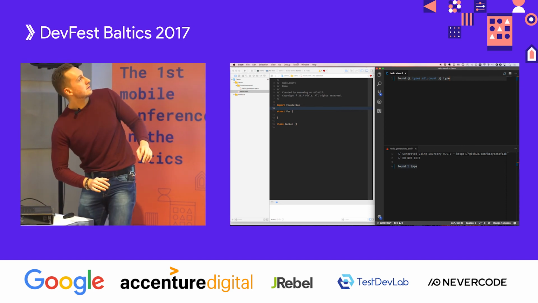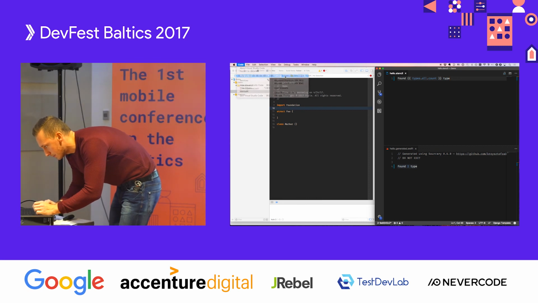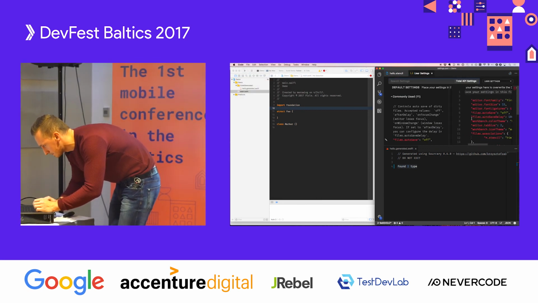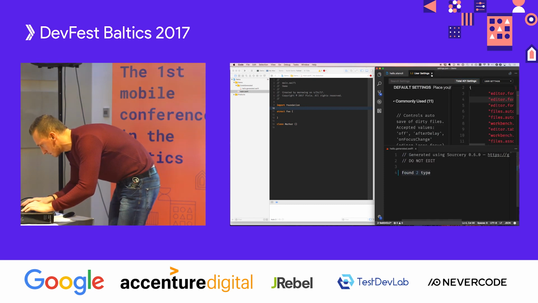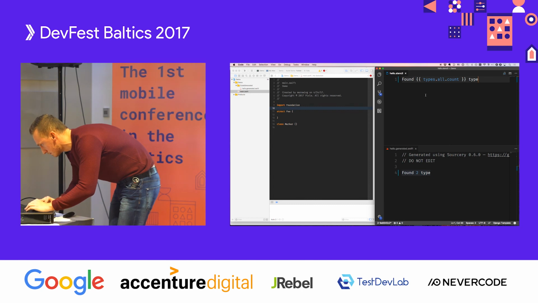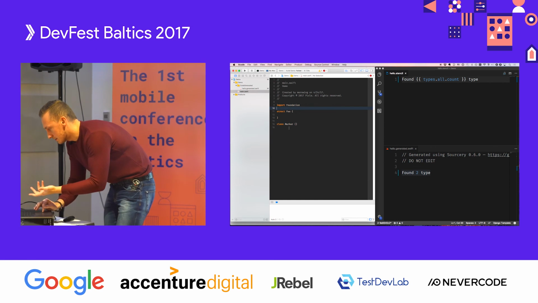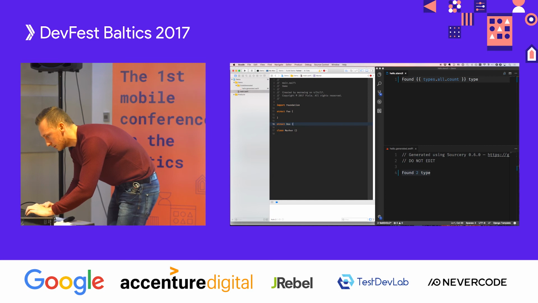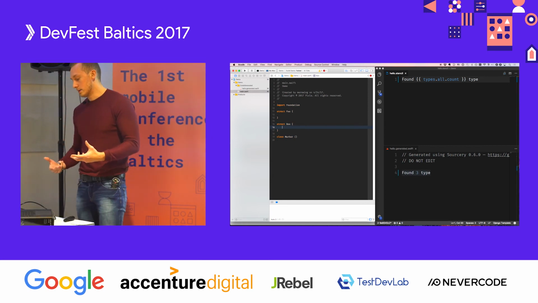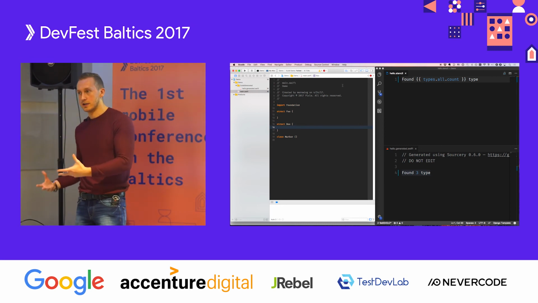Can you see it actually? Is it visible? Let me just see if I can change the font. Preferences, font size. Okay, is that better? Okay, cool. So I can see how many types are in the project, and as you can see, I have a structure and a class here. So I can add another structure just to prove that this works. This scans both your source code and your template, so it doesn't matter which you change. You can change both at the same time, and it will reflect the changes.